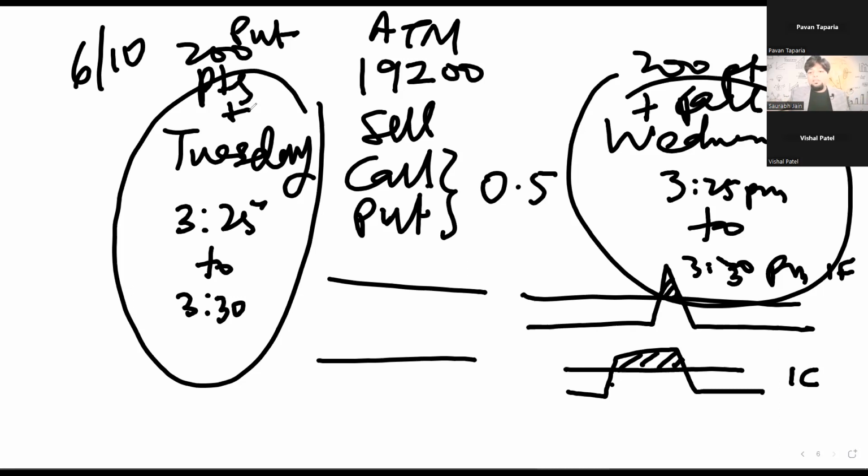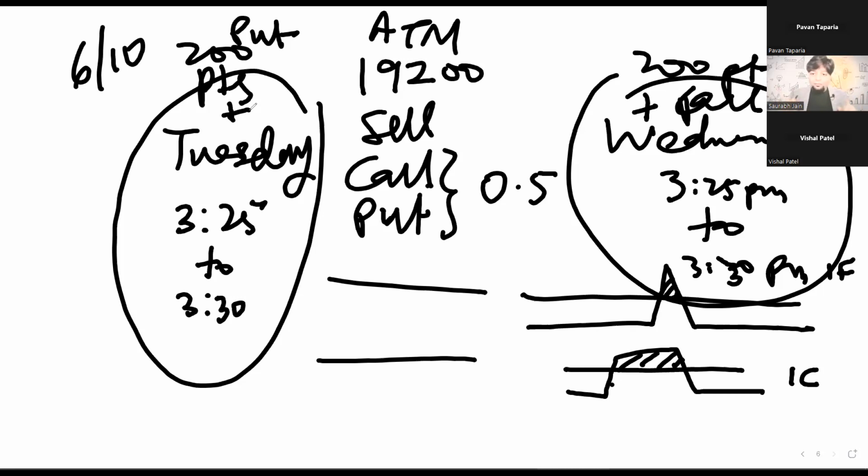But don't do this strategy when you're expecting something big in the market. Let's say election results, budget, any big news, or big results coming in for impactful companies, the top 10, 20 companies. That time volatility will be much higher than what you expect. That time, if you want, you can go in the opposite direction. This is basically your short iron fly; you can go for long iron fly, which means you become the opposite party.